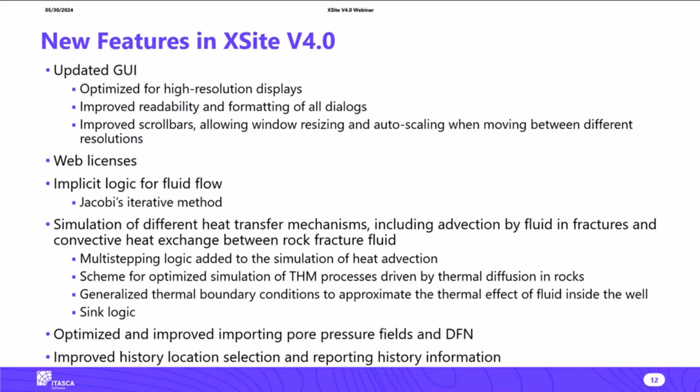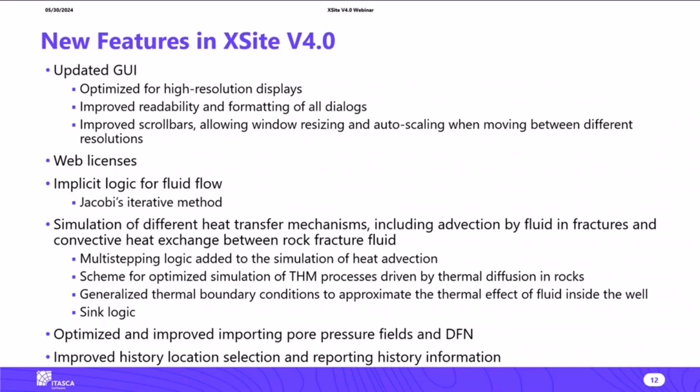So what are the new features in ExSite 4.0, which is the main purpose of this webinar? First, we updated the GUI, so we optimized it for high resolution displays, improved the readability and formatting of all dialogues, and improved scroll bars, which allow window resizing and auto-scaling when moving between different resolutions. ExSite can use a web license.